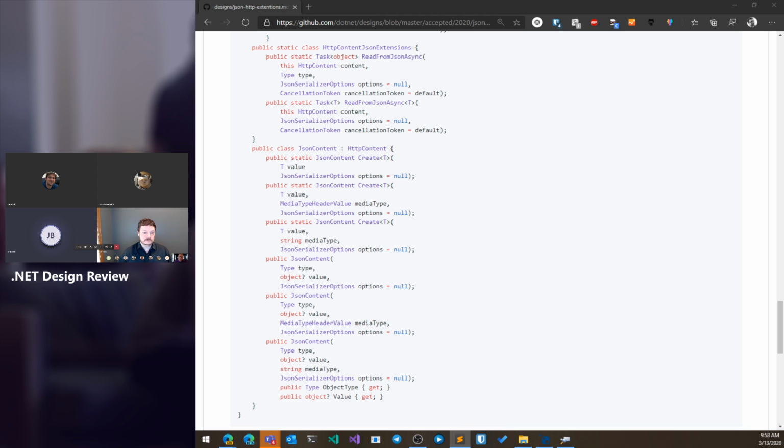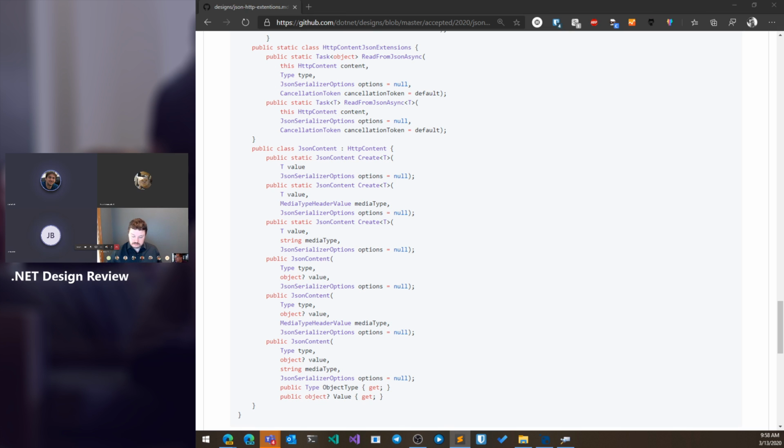So I mean, the current shape of the APIs as they exist, we could ship with both create and the constructors. My preference is, if we're going to have the create methods, we should probably have them for both scenarios we care about, because otherwise I'm concerned people are going to do new JSON content and not realize they can use the factories. Yeah, I agree with that point. We shouldn't have both as public on this type, but we can make generic create and non-generic create, which would look like the serializer.